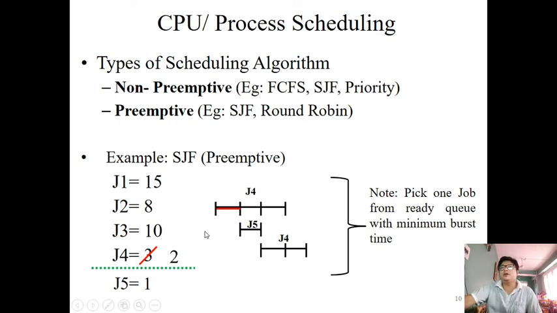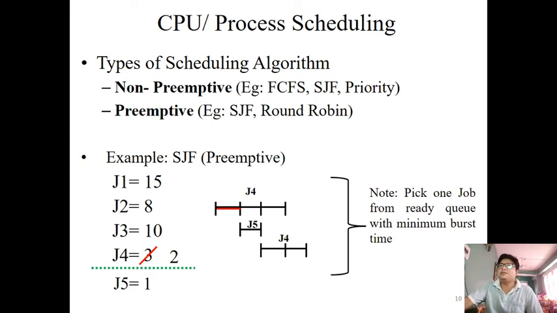Now we will talk about SJF preemptive. SJF preemptive follows shortest job first. In case of preemptive, whenever at each equal interval some criteria is satisfied, the CPU will be snatched and given to another process, right? So at every interval, from the pool of jobs, we try to find the job with the minimum burst time. That's why SJF preemptive is also known as the shortest remaining time first scheduling algorithm.